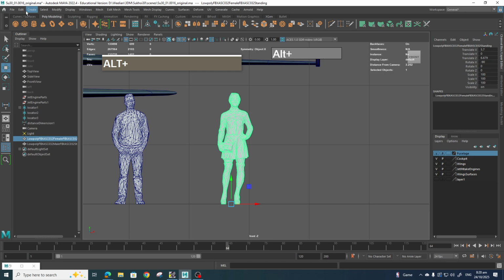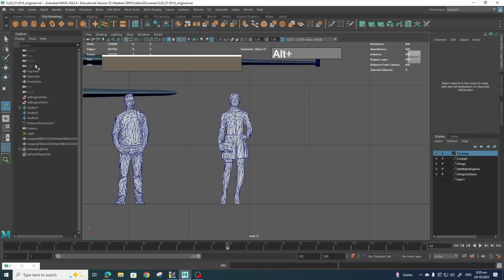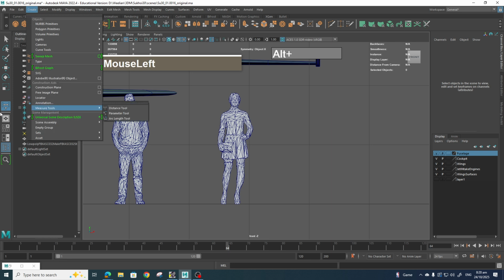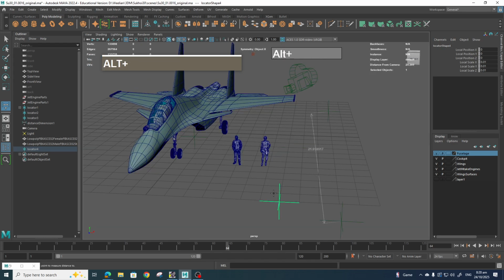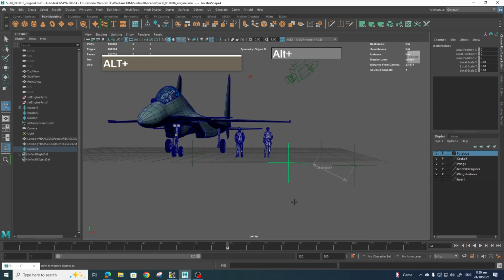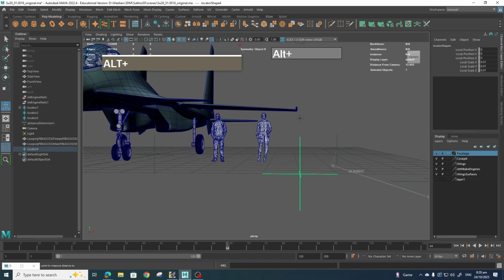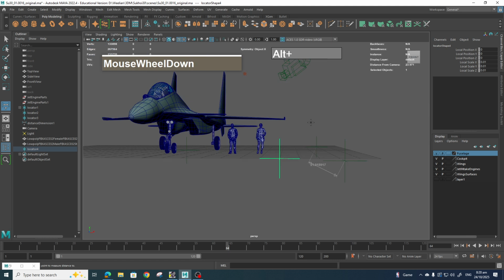So you can use the measure tool again. I'm going to create the measure tool again. Since the icon is still here, if not, you can go to Create, Measure Tool, the distance tool. I actually created it already, but the problem is I can't see the measure tool. I already created the first point, but when I click on it in the front view, I can't see this locator at all. So I will create it in the 3D perspective view. This is one of the problems that might happen.